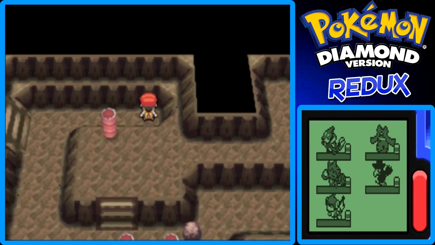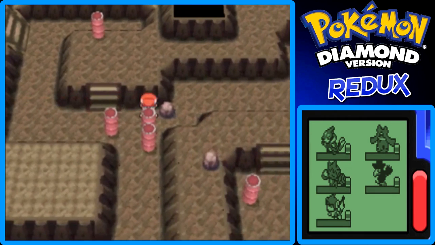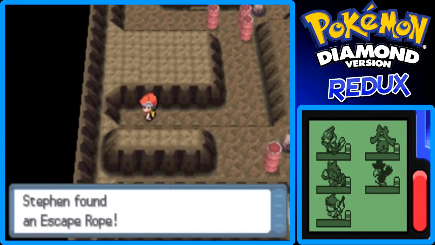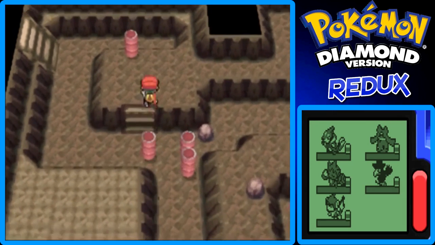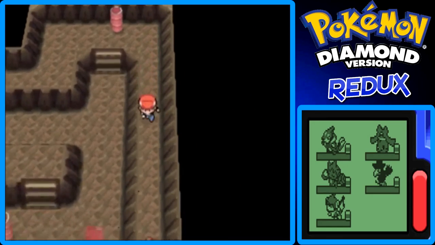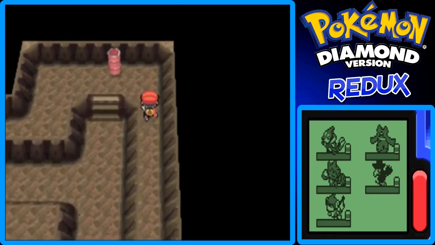And we got this. Okay, that's cool. Here's the TM for Rock Slide, I think. No, that's an escape rope. I think it's in Iron Island still, though. Right here's the magnet, I think. Nope, of course it's a Super Ball. I know the magnet's also still here.